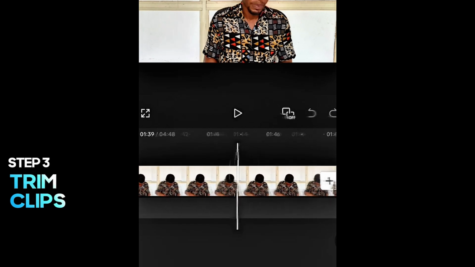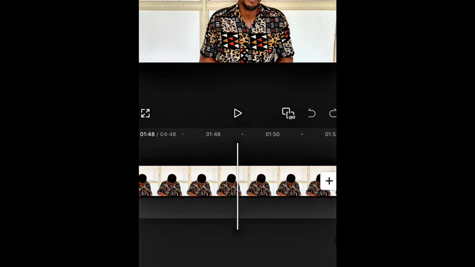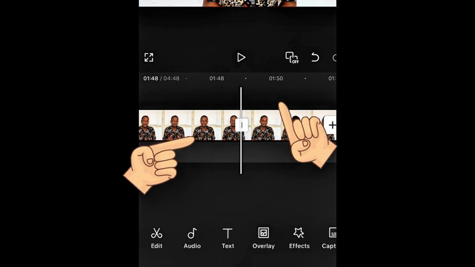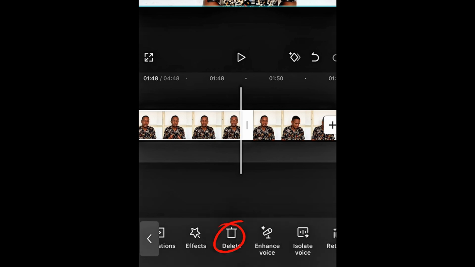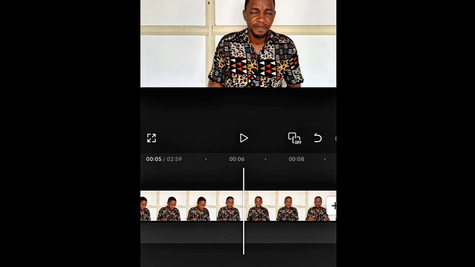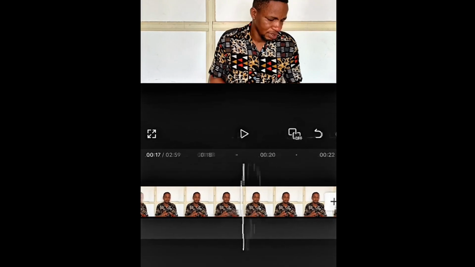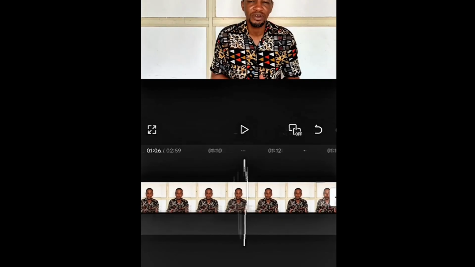We have imported our clip, so the next thing we want to do is remove all unwanted parts. I will scroll over to the place where I started talking, tap on the clip once and click on split, and then we can see that I have two parts of the clip. I will tap on the one I don't want and click on delete. We can see that it now starts from where I wanted. You are going to remove all unwanted clips, cut them out and delete the extra. That is how to trim out what you don't want.